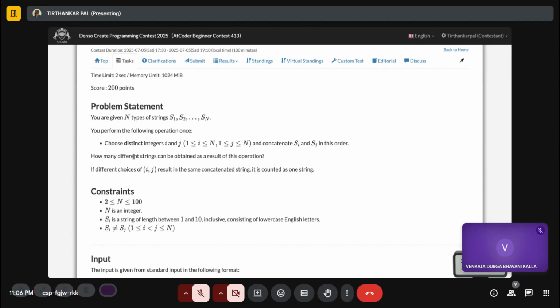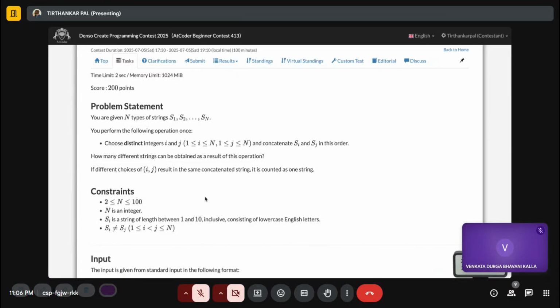Okay, so how many different strings can be obtained as a result of this operation? We have to tell how many unique strings we can obtain by doing that operation. If different choices of i, j result in the same concatenated string, it is counted as one string.